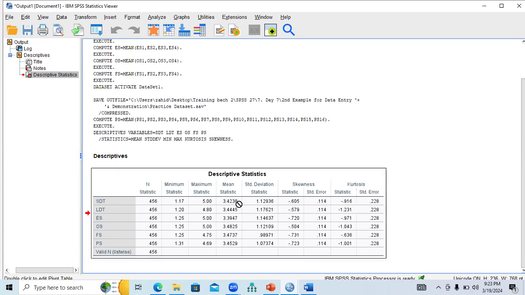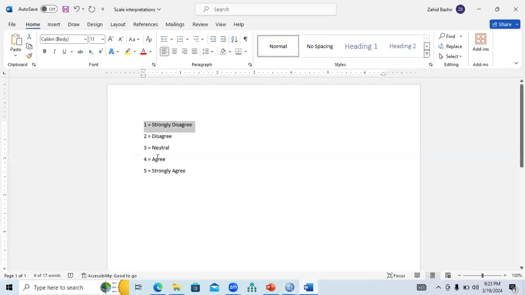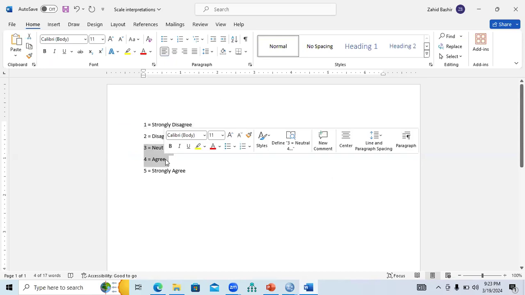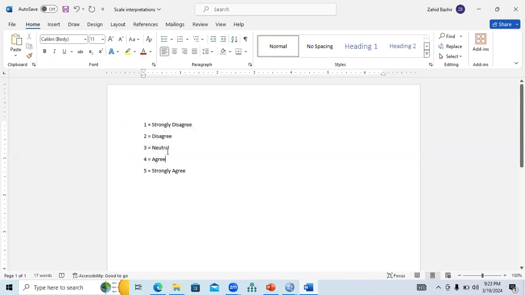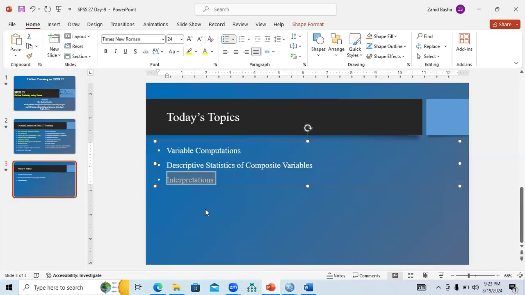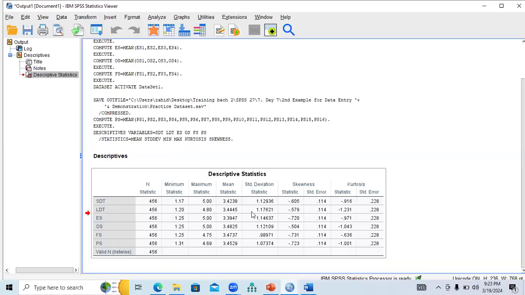This is the average value of your responses, and it will indicate what the real case is. Most of the people are between 3 and 4. Either they are neutral or they agree. If your average value is at least 4 or greater than 4, it means most of the people are agreeing with your statement. So this is how you can interpret these values.